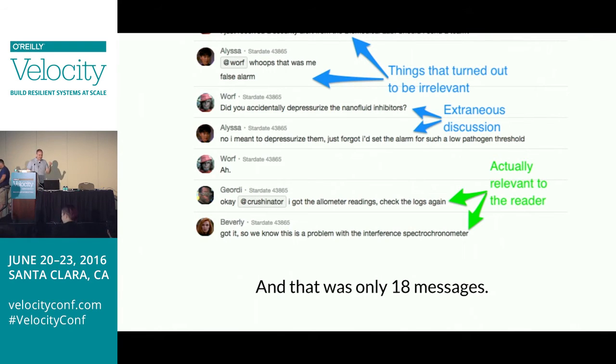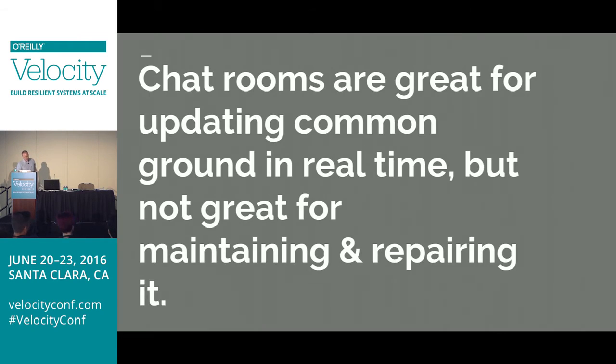So that was only 18 messages. Imagine a 100 or 200 line long backlog you have to read. It's going to take forever, and you're going to be up against all sorts of irrelevant stuff that you don't need to know about. So that's why chat rooms are great for updating common ground in real time, but they're not so great for maintaining it, repairing it when it breaks, and we can come up with a better system for this.